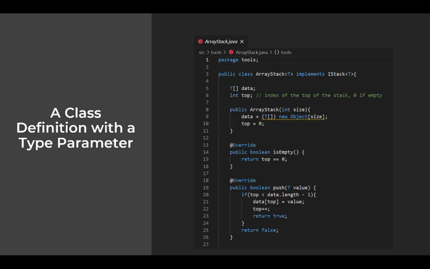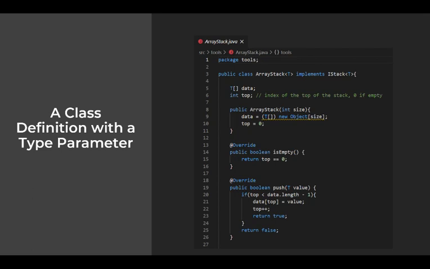You can see that I'm going to store an array of T called data. I want you to pay attention to line number 9. Data equals T array in brackets, new Object size. Here I first create an array of Object of that size, and then I'm going to cast it into an array of T. Why do I do that? That's something I'm going to explain a bit later on in the lecture. What I'm not allowed to do is to do directly new T size.